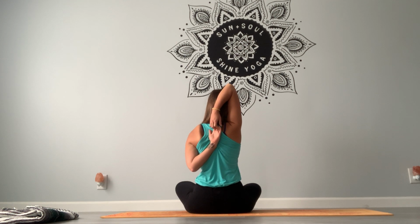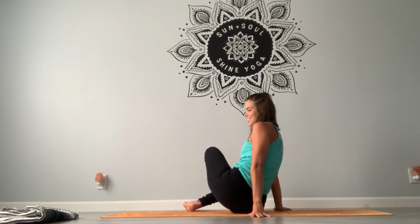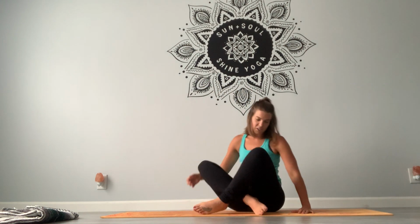Deep breath in. And out. One more deep breath in. And out. Slowly release your hands. Give yourself any movement you need to. Notice if you crossed your legs the same way as you did when we started class and try to find the opposite. And then let's do the other side.